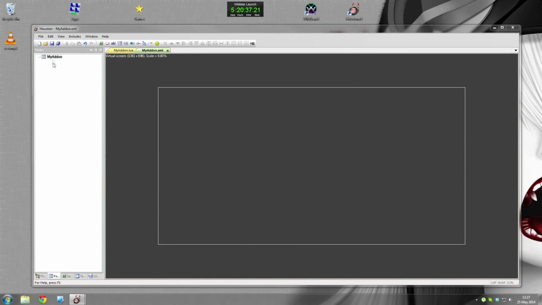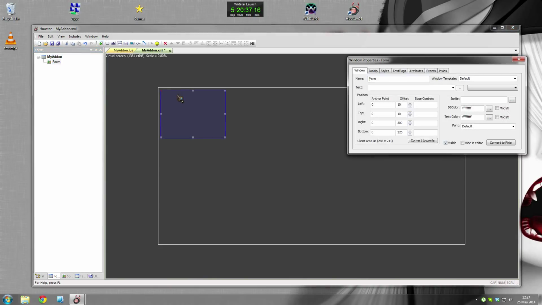So now we have a totally empty file, and we're just going to start by creating a new window. A window control is basically your basic window element, which you can use to put other elements on. It's empty now. The name is Form. We will name it MyForm. You have to remember this name, because you can get the window by calling this name from your code later on.